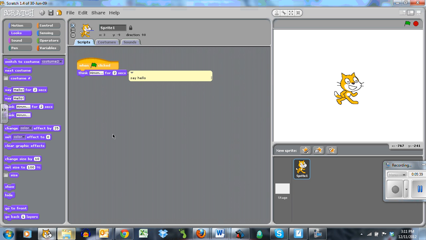As your code gets more and more complex, your comment is sort of going to be an English translation, an English version of what those maybe 5, 10, maybe 20 steps do. So that if someone else is looking at your code, they can easily determine, oh, this is the segment that keeps the score, or this is the segment that moves the Scratch cat, or that type of thing. So it's just a little comment. It's just a way of sort of keeping track of things in your program. All right, so comments are pretty important.